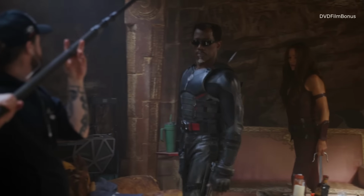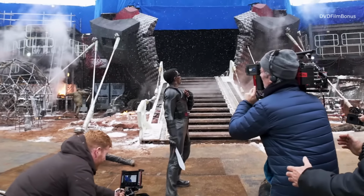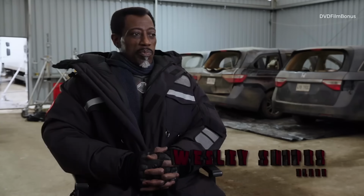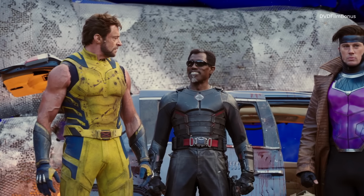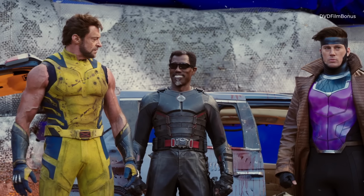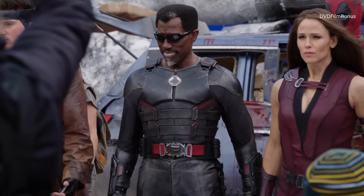Wesley is Blade to me and ushered in a whole era and took risks back then that hadn't really been done. This is a character that Wesley, in large part, created. This version of my Blade, I thought I'd make him a little more comfortable with himself. In the first ones, he was a little more angry and he had chips on his shoulders and he had a lot of issues. Figured time has passed, he's had plenty of therapy, so now he's issue-less. I was born ready. Smiling and having a great time being who he is.